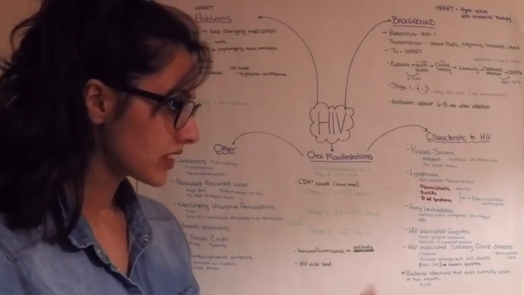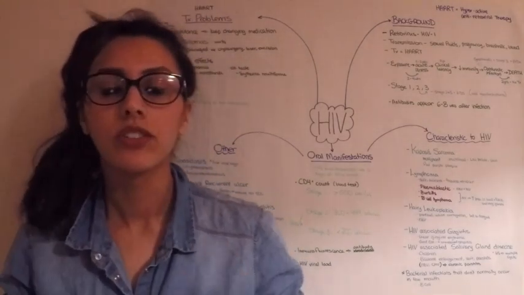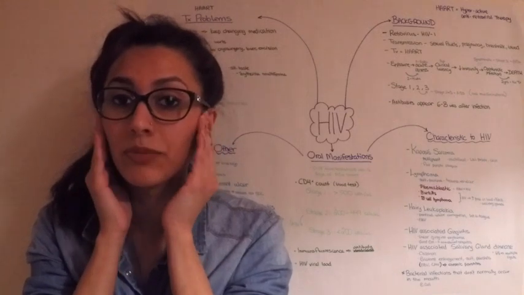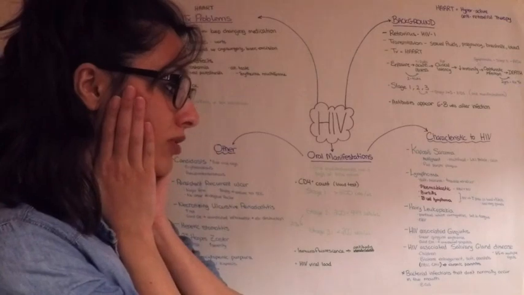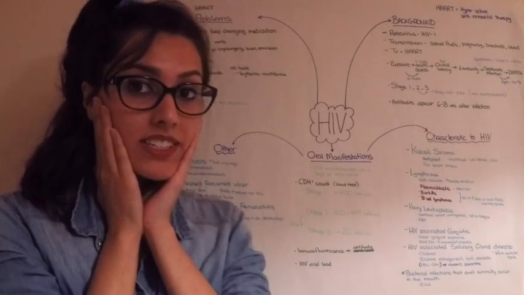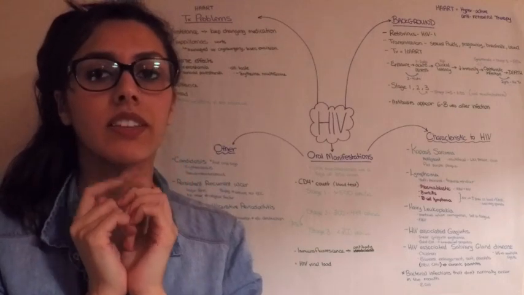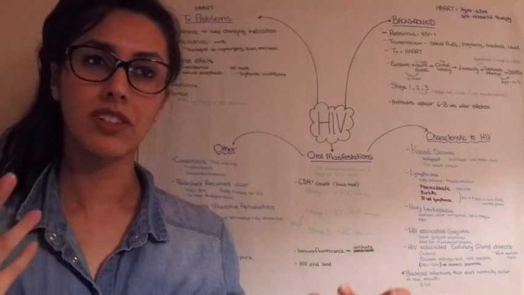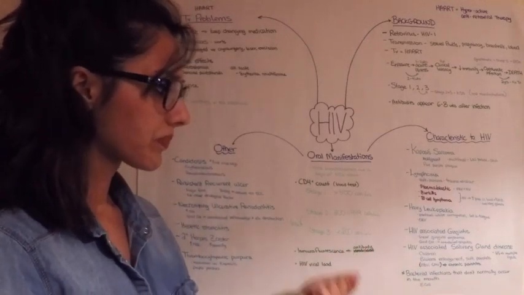HIV-associated salivary gland disease is typically in children. You'll get bilateral enlargement of your parotid gland, and it'll be very soft. I'm not too sure if it's painful, but if you took an ultrasound, you would find multiple cysts within the parotid gland, and that is HIV-associated salivary gland disease. It's also called salivary cystic disease because you find the multiple cysts.